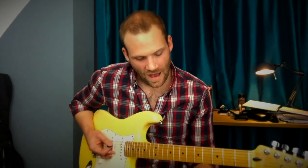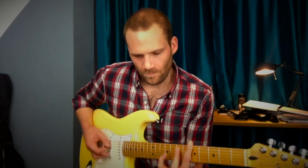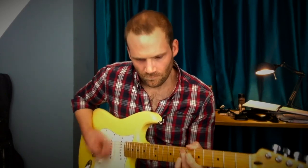Okay? Now, what usually happens at the end of a 12-bar sequence is there is a turnaround put in so that a cadence can happen to get you back into the root note of the next sequence. So that usually ends up with half a bar or something on the fifth. And you're back off and running into the next sequence again.